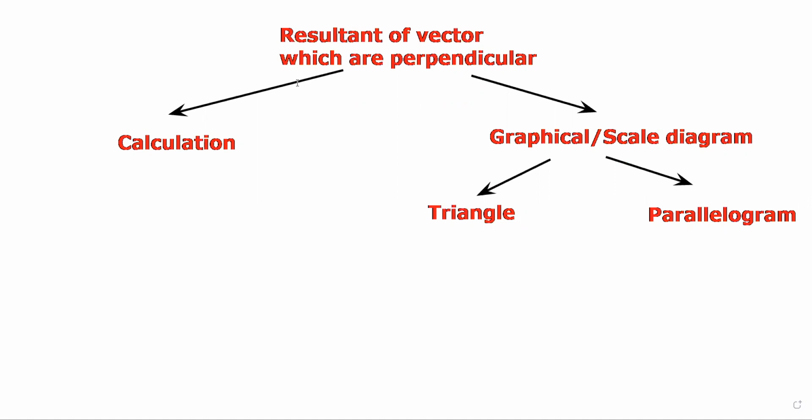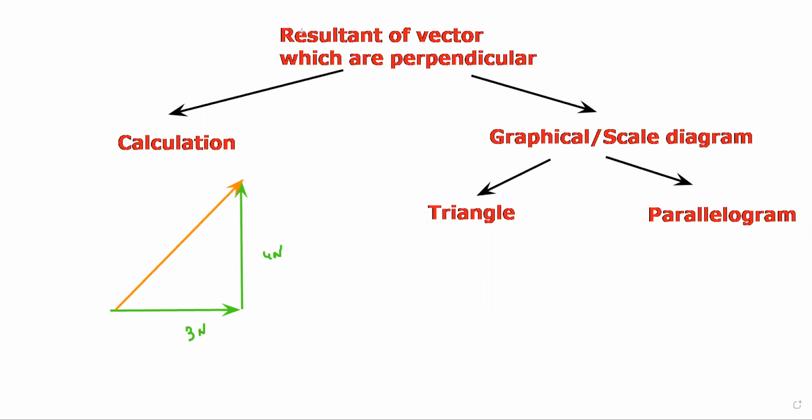First, when we want to find the resultant of the two vectors by calculation method, this we discussed in the last session. We will use a Pythagoras theorem example. We have two vectors. One is, say, 4 Newton, and the other vector is 3 Newtons. So one of the vectors is 3 Newton, another one is 4 Newton, and we want to find the resultant by using the calculation method.